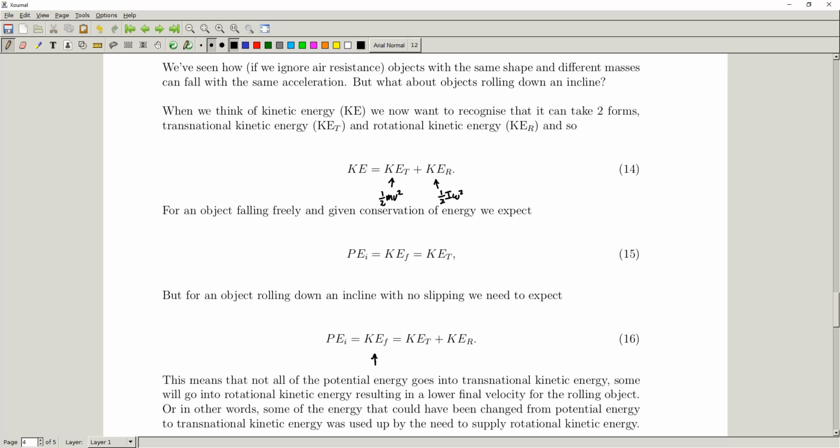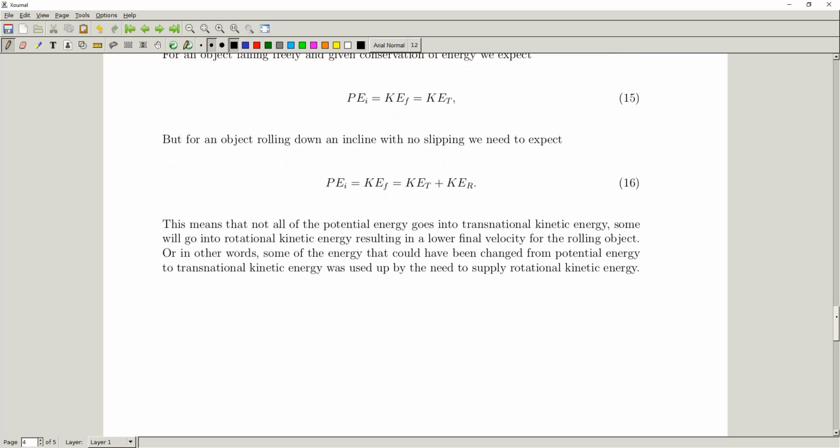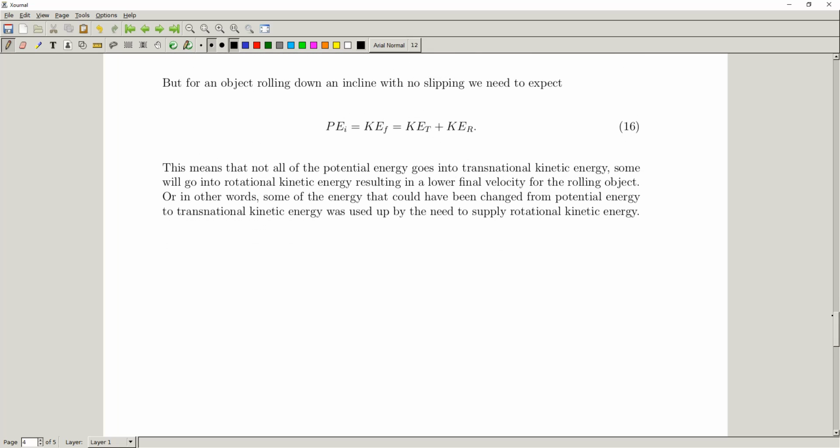Let's say this object is sliding down a hill. At the bottom of the hill, it's not going to have any gravitational potential energy left in the system formed by it and the Earth, but it will have all kinetic energy, right? Some of that kinetic energy will be translational kinetic energy, stored up in the motion of the object, but some of it will also be rotational kinetic energy, stored up in the rotation of this object, okay? We're going to look at an example of that in a second, but we always want to keep that in mind as we're doing these types of problems.